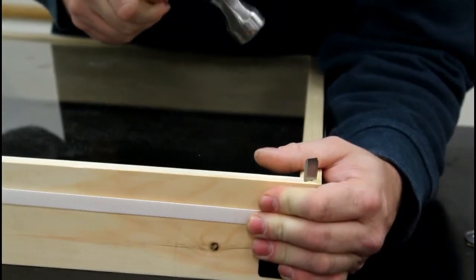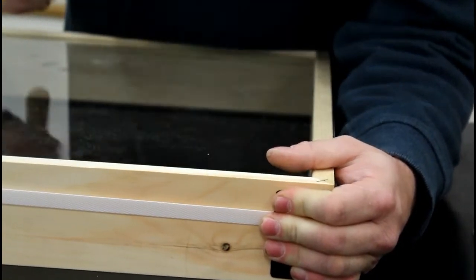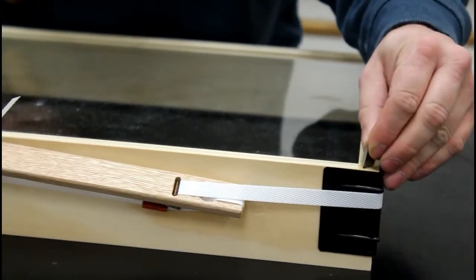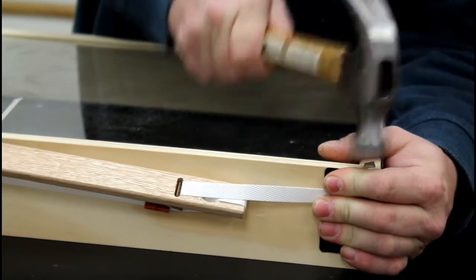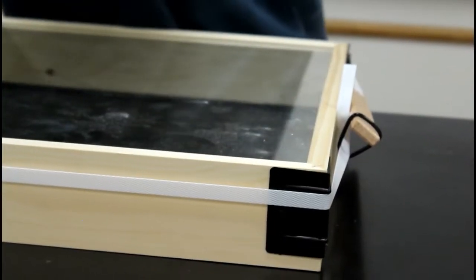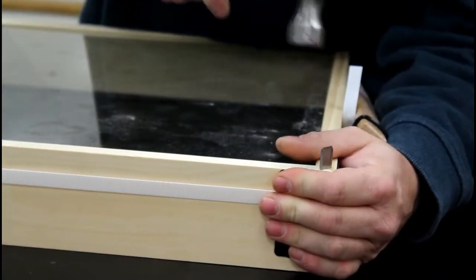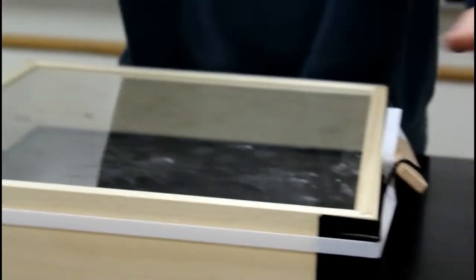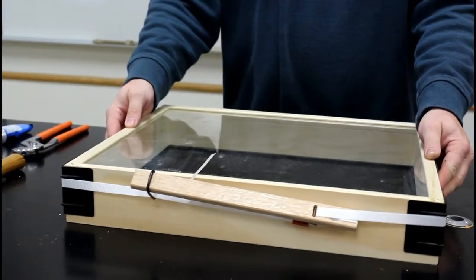Alright, so I'm going to kind of squeeze it together. Put the spline in. Rotate it around. Next spline. Kind of hold it together. Final corner. All right. Now I've got the lid together.